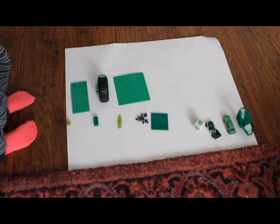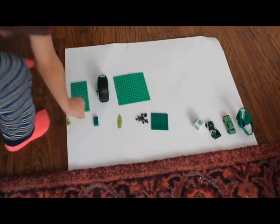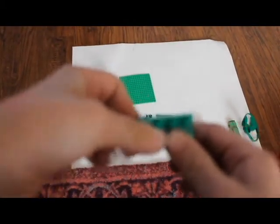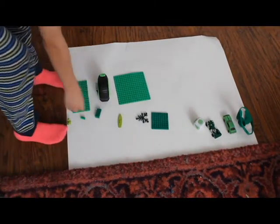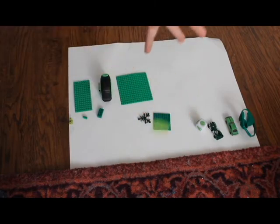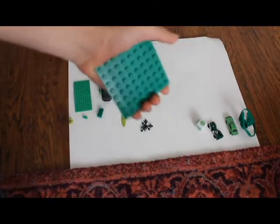Now we got that, like this thing, so like a piece. And it's pretty green. This is dark green, is like darker, so Lego piece. Now we have the surfboard. Then we have this. Our first teeny base plate.